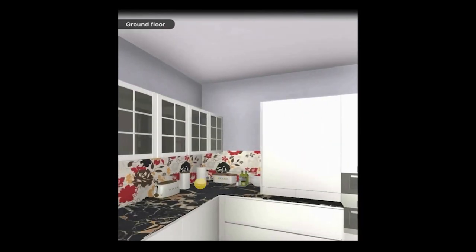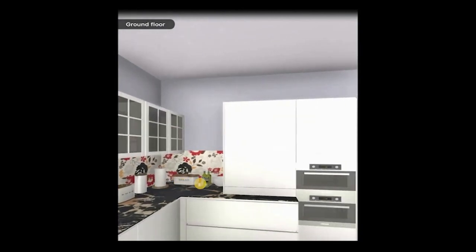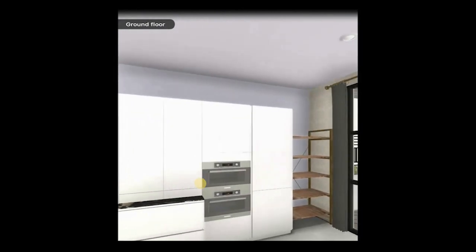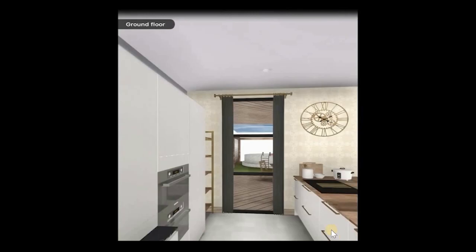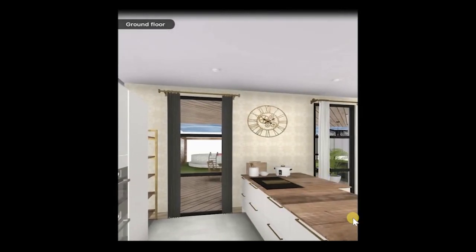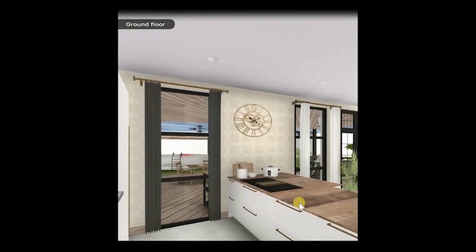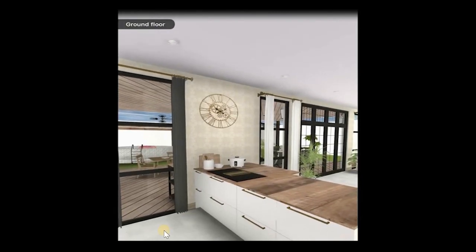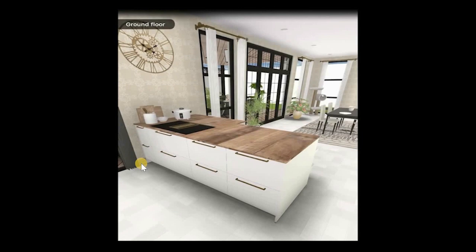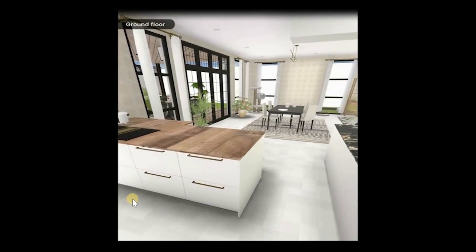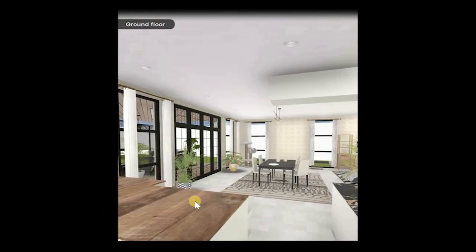There are two platforms, the other platform with a different color installed with a cooking stove and drawers for storage. So this is the second platform, which can be used as a breakfast bar, and it can also be used for kitchen preparation and cooking. As you can see, the entire kitchen has been designed with a beautiful white laminate in the modular pattern.